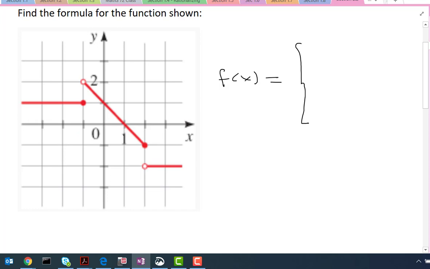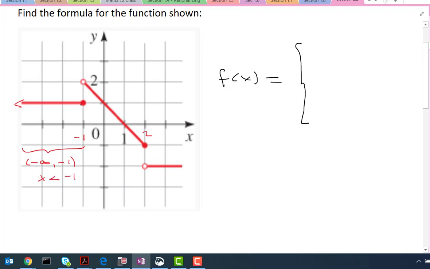So looking at my scale, each little square is a 1. Right? This is 1 and then it looks like 1, 2. So this split, this jump in the function, happens at -1. And the next one is these two functions, and that's 1, so this must be 2. So those are my split points. So that means I have the interval from, and this goes on forever, minus infinity to -1, or when x is less than -1.